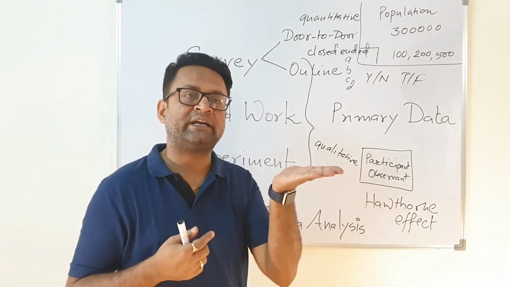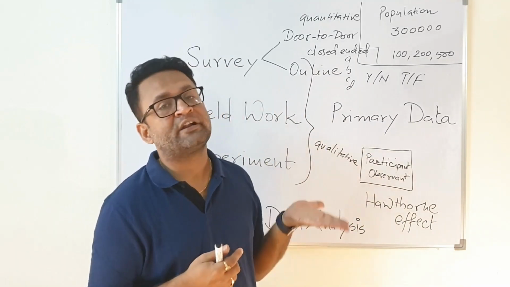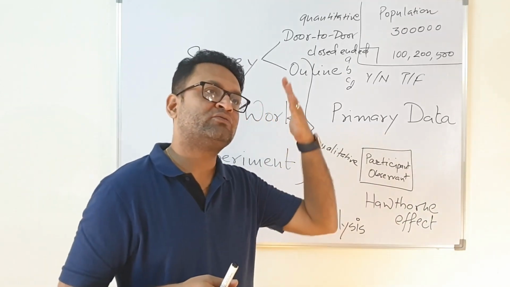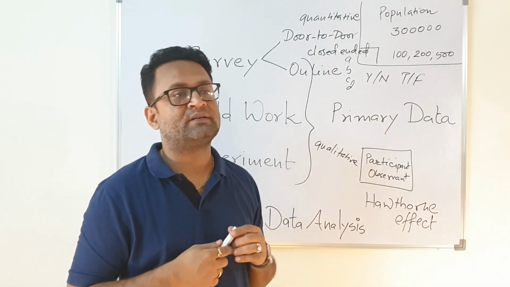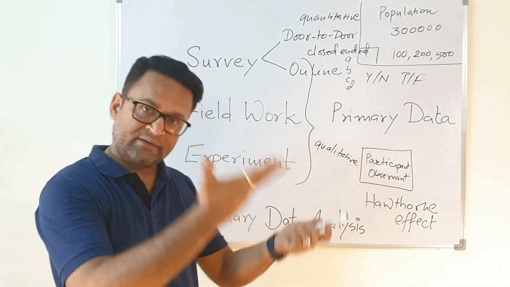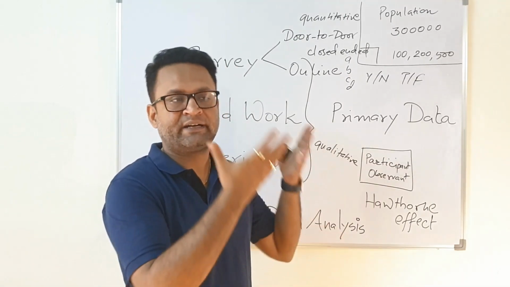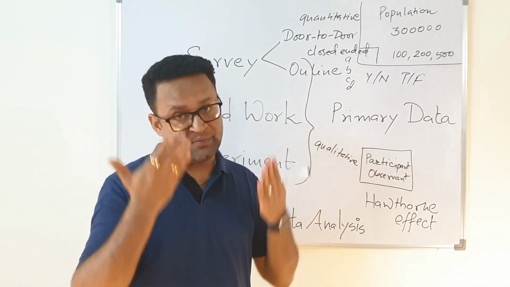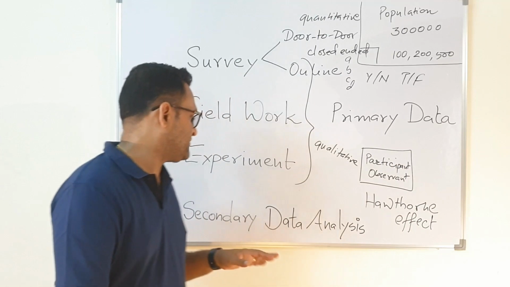Maybe we can use that data directly for our study, or we can use that data as a base study, like a study was conducted in 2010 and we need to reconduct the study in 2020. So the 2000 data, we cannot collect the 2000 data now, right? But the 2000 data is already available with some agency or some company or some government office. So we can request them to provide us with that data, and if they provide it, we can use it, or sometimes it is freely available as well, so we can use that data as a base study, or sometimes even for our own study. So that is the secondary data analysis.